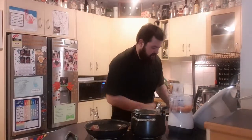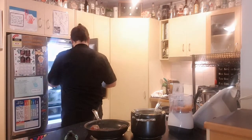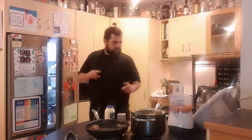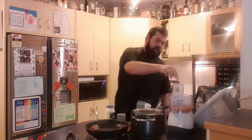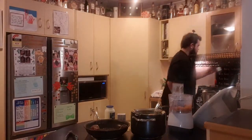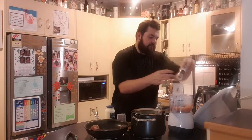Alright, so with our puree, I want to get some butter. I've got some low-pack butter here and some cream. And we're going to put some salt into our puree, just the tiniest bit, just pop it into the top there. Some of the black pepper, but like the tiniest of it. We don't want to be seeing too much in there, but it's good to taste.